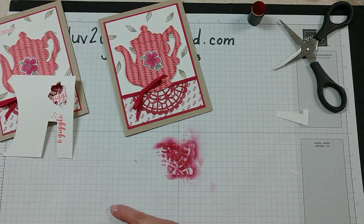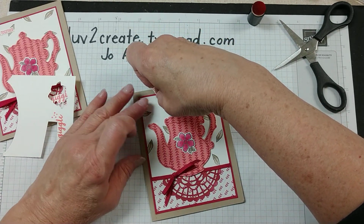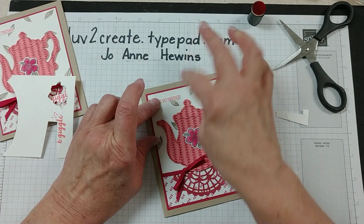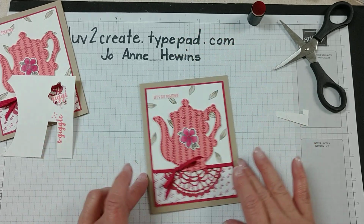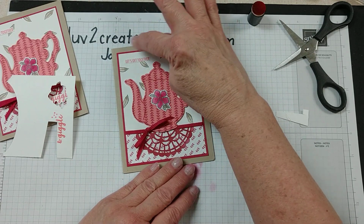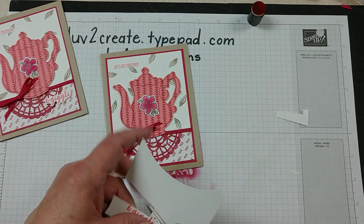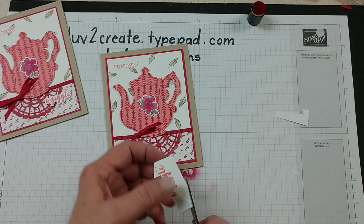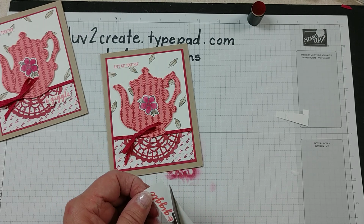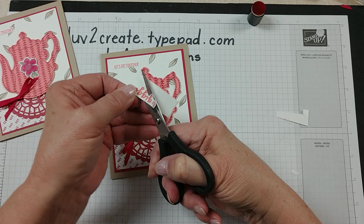This is where having my Take Your Pick tool would have been helpful, but I don't have it over here right now. And I'm going to go ahead and just, oops, sorry about that. Stick that there. I'll go back a little bit later with an eraser type thing and get some of that glue off. And then we're ready to cut out the "and giggle." And there I go off the screen again.